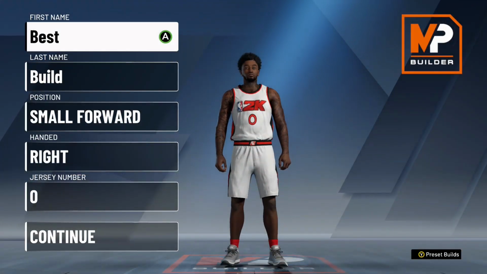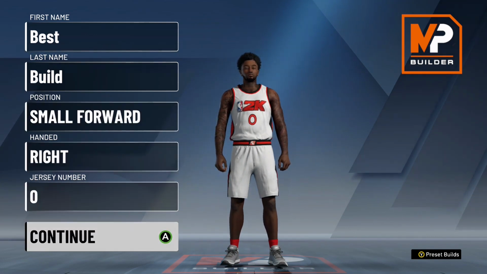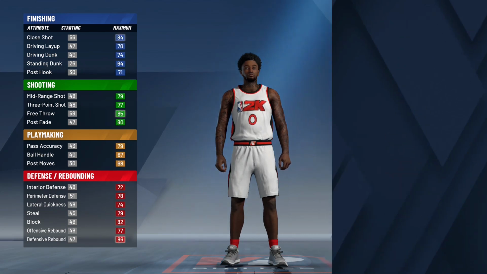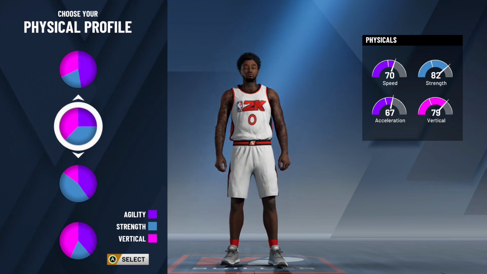For the small forward, we got the rebounding wing. It's a good build to have for a small forward. You could play defense, you could shoot. Now to create this build, you're gonna have the fourth last pie chart, the defense and the shooting. And for the physical profile, I'll put the second pie chart.